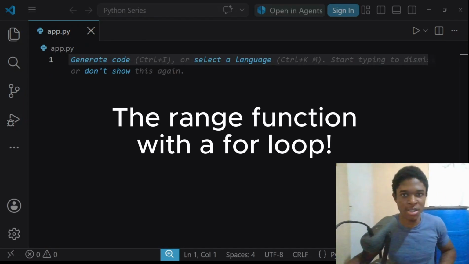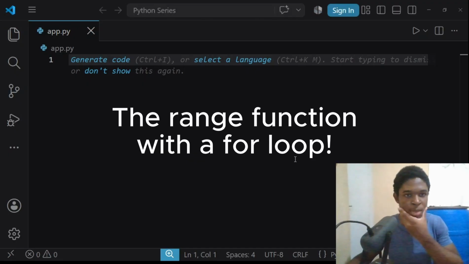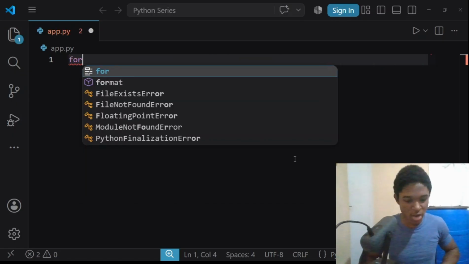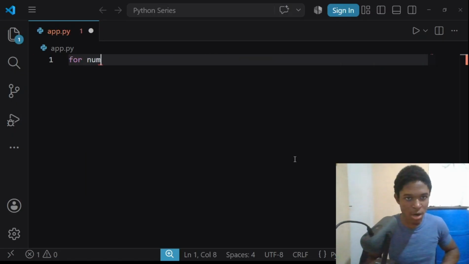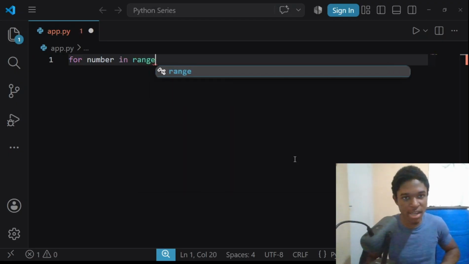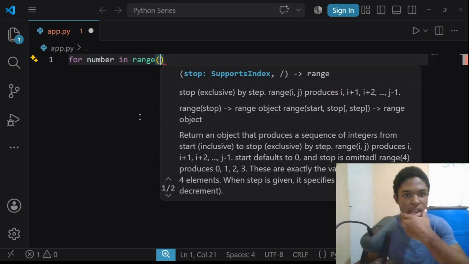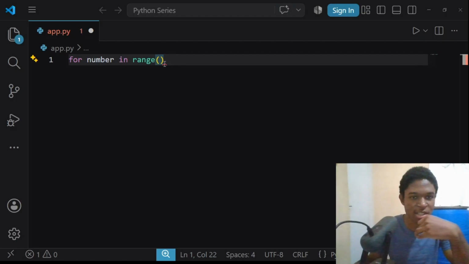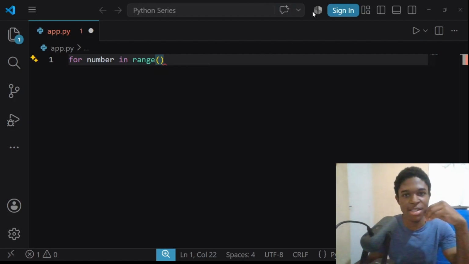I want to talk to you guys now about the range function. So in order to use the range function, we'll create a for loop, and let's say for number in, and now we'll simply call the range function. And what the range function does, guys, is it allows us to generate a sequence of numbers.